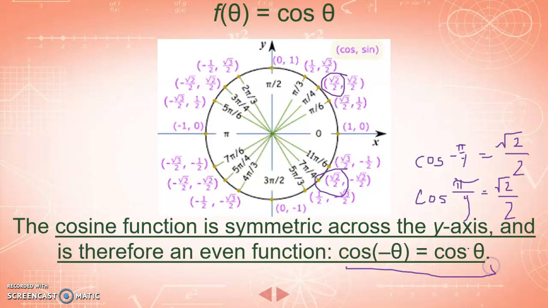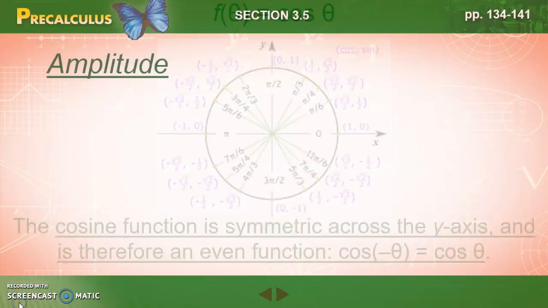Pause just for a second and see if you can think of some other even functions or odd functions. Or how do we determine in our polynomials if they're even or odd? Hopefully you remember it was the degree of the function. The degree of the function is determined by that highest exponent. So if that exponent was odd, then that was an odd function. That kind of looked like this, symmetric across the origin. But if that exponent was even, like an x to the 4th, then we were symmetric across the y-axis, and it looked something like this. Okay, so sine and cosine, even though they don't have those exponents, are still defined as even and odd. Sine is odd, cosine is even.